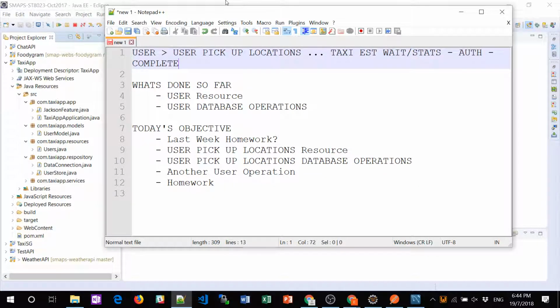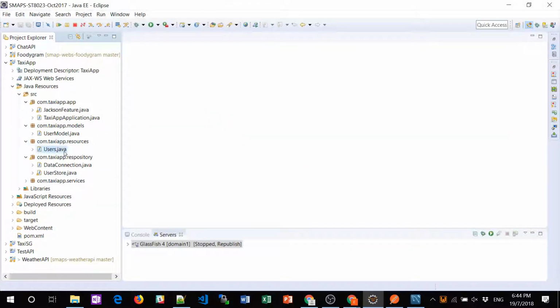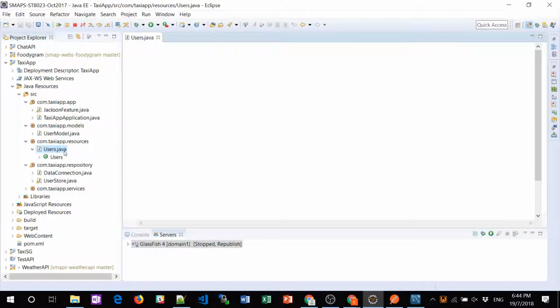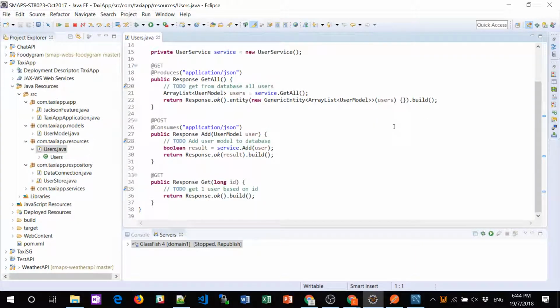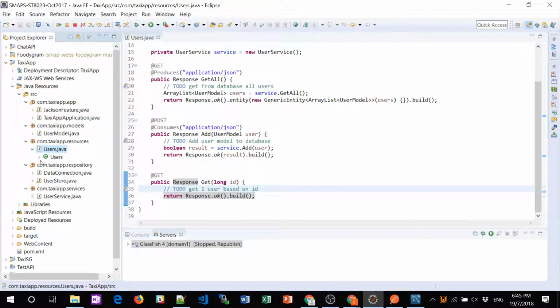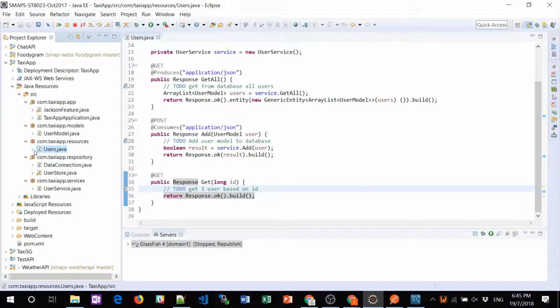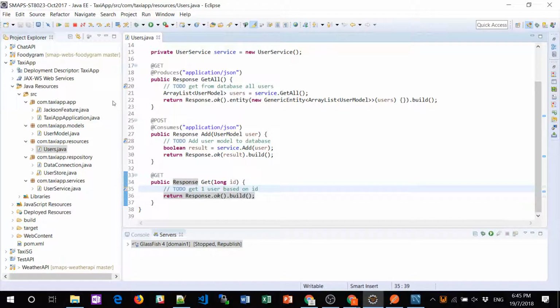So what was the homework? The homework was to create a resource under another web service under a user resource that does this: get one user based on ID. So get user based on ID, that's the homework, right? So in order to complete this particular method, let's start from the bottom, which is the user store.